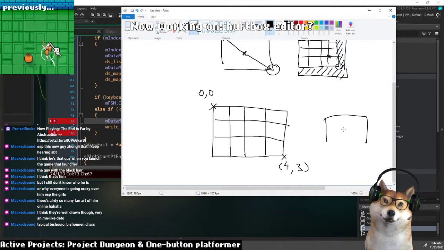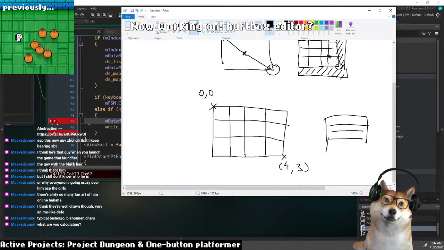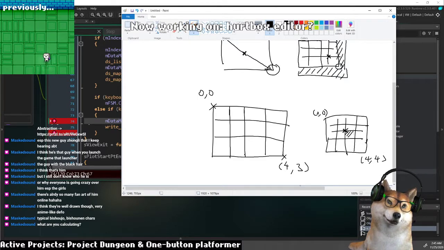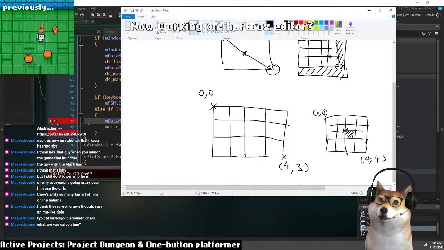Wait, hang on. So the center would be this here. Okay.